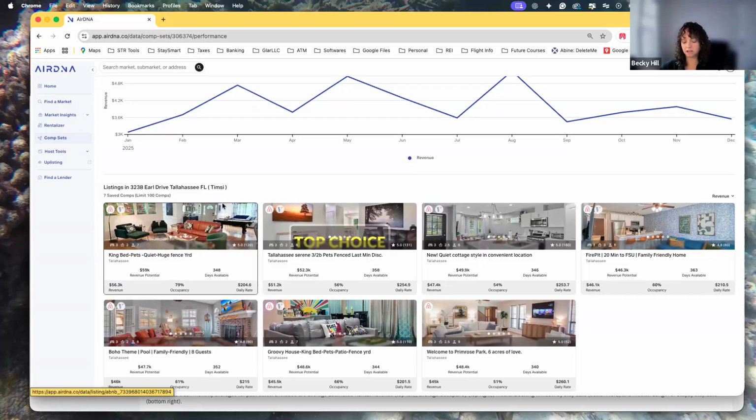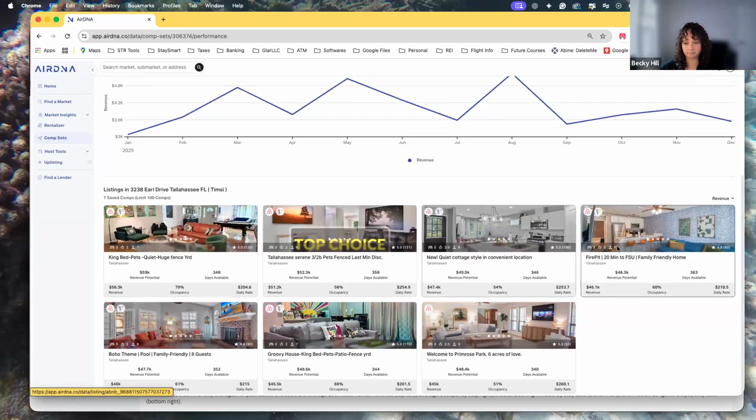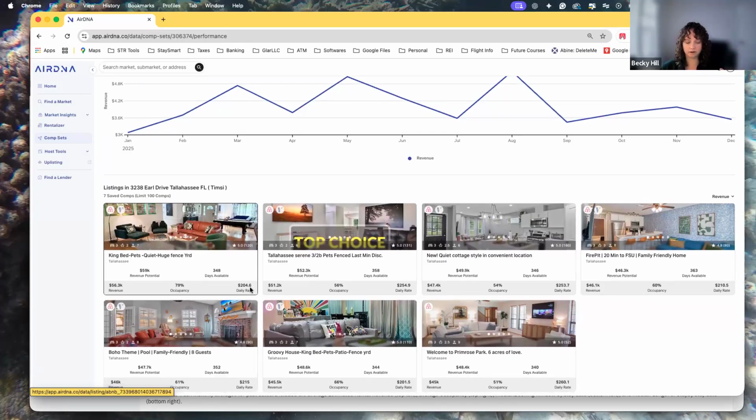There are some markets, such as College Station or Gainesville, where occupancy is very low, like it's expected to be very low. It might be 40 to 50%, but your average daily rate is going to be like $600 or a much higher average daily rate. And if you did the same thing, you would notice that the top properties have a lower occupancy and higher rate. So it's very market dependent.